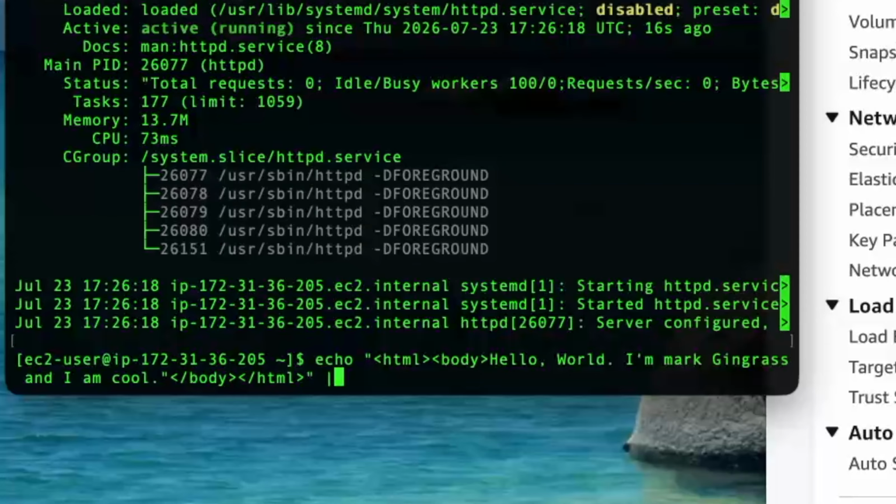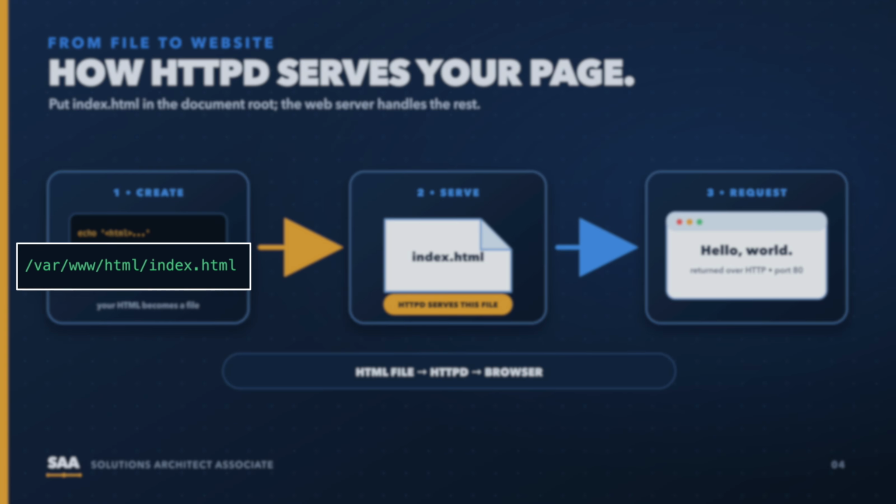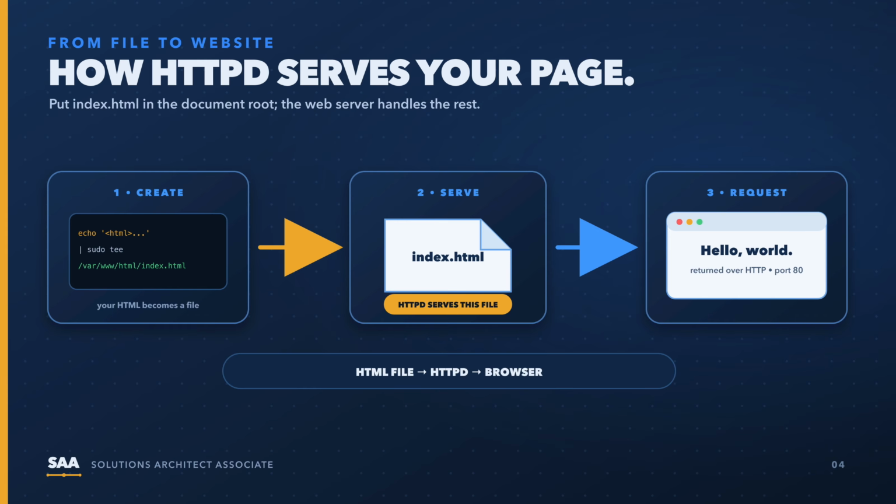Then we're going to pipe that in to another sudo command called tee, and this is where we're going to store what we just typed out. We're going to store that into a folder called var, and then a folder called www, and then a folder called html, and then a file called index.html. So what that HTTPD is looking for is any changes to this folder, the HTML folder. It's going to be looking for it. As soon as I hit enter, it's going to find it and it's going to start hosting this website.